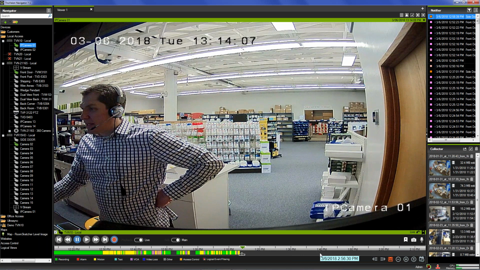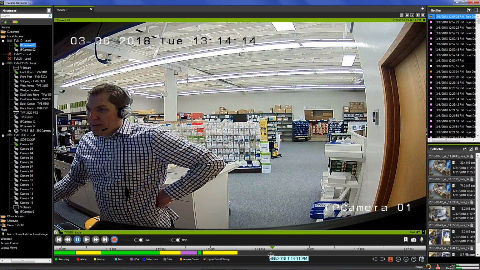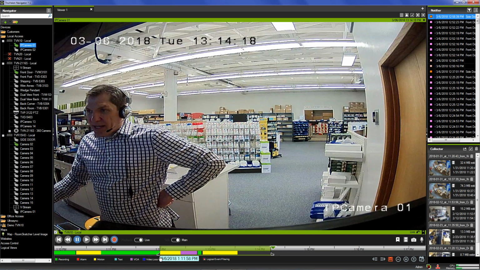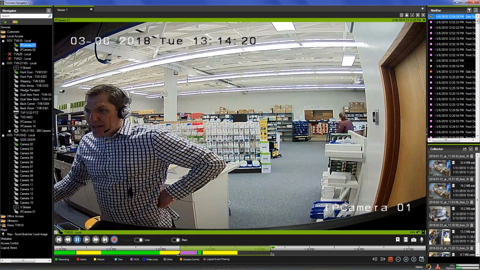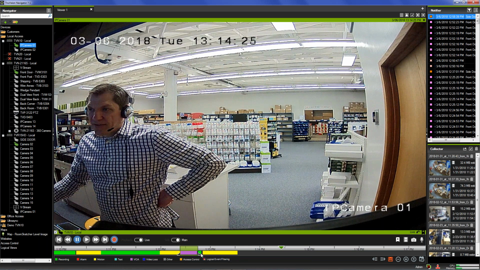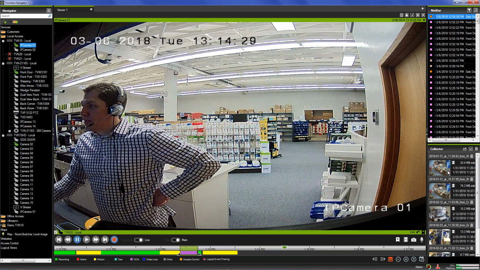With the scroll wheel, I can expand this so it is easier to see. With these little brackets right here, I can identify that I want to export from here to here. Once I have that labeled, I hit this little film strip and it throws it in something called the collector.